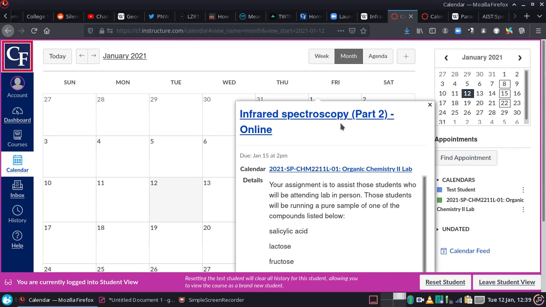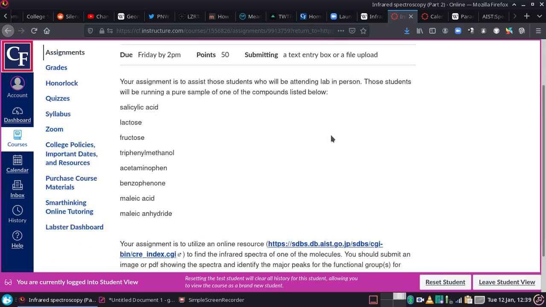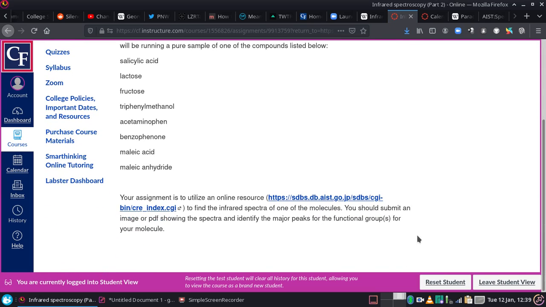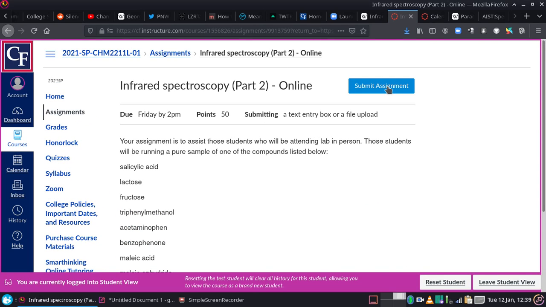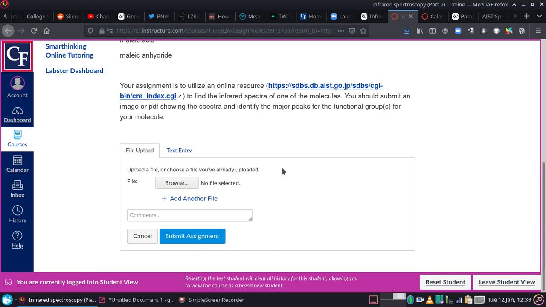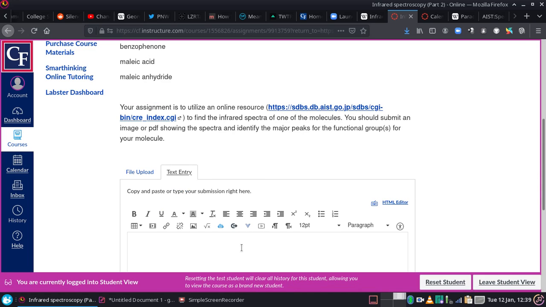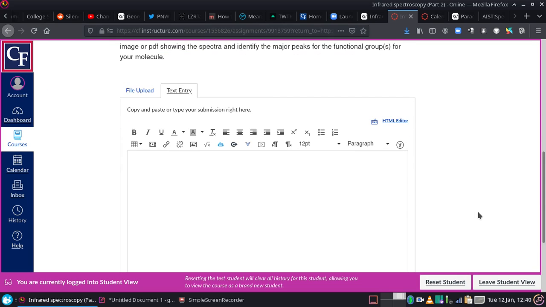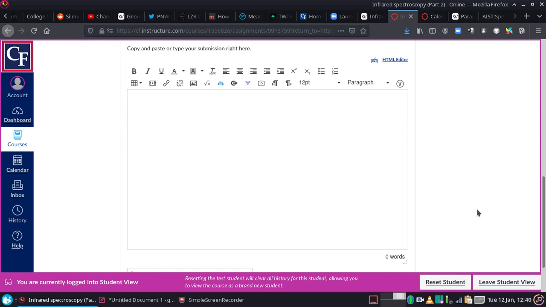And what I mean by turn it in, if you go here, it has, well, it's not showing me. Submit the assignment, and it's not going to show it right for me, I don't think. Let's see. Oh, it does. All right, so you're going to be giving me two things: a PDF or an image with the actual spectra, and then under the text, write down what significant peaks there are and why they're significant. And that's half your grade for the online portion. All right, thank you. Let me know if you have any questions on that.